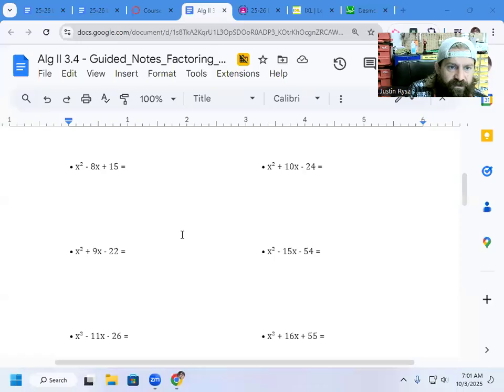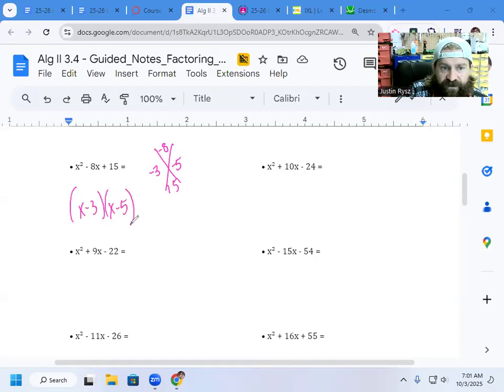All right, so the next one here: what multiplies together to give us 15, adds together to get negative 8? We know these are going to be two negative numbers because we end with a plus and we have a minus in the middle. 1 and 8, 2 and 4, 3 and, oh wait, no, I'm thinking 8. No, 15: 1 and 15, 3 and 5. So 3 and 5 is the magic combination. They both have to be negative. x minus 3, x minus 5.